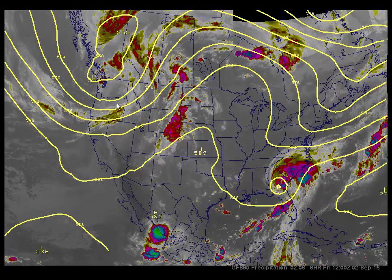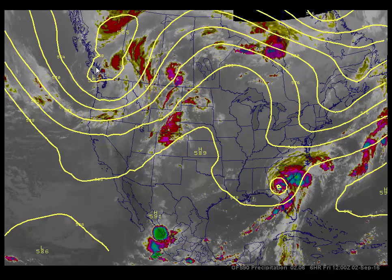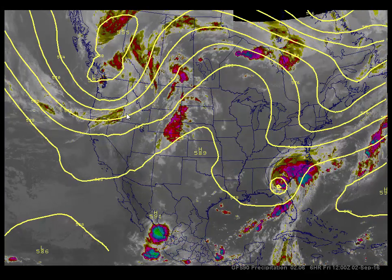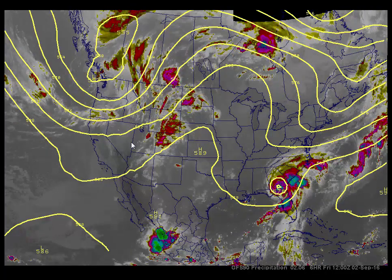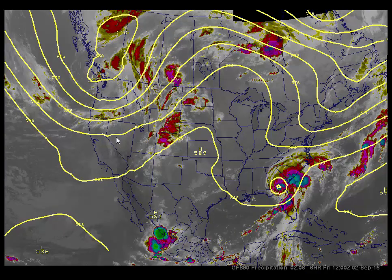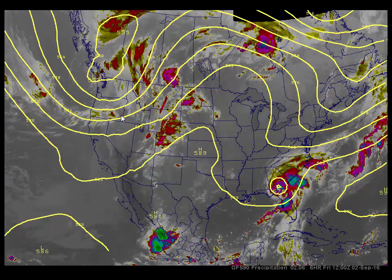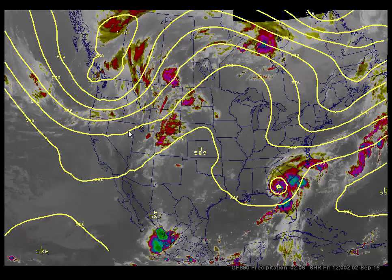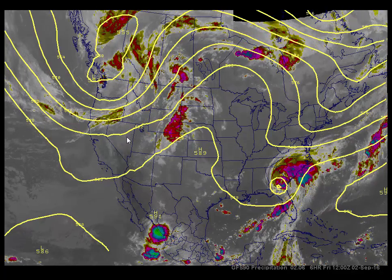On the infrared satellite imagery, we see deep low pressure dropping down out of British Columbia, pulling in moisture that's going to be pushing into Idaho with cloudy skies and cooler temperatures — no real evidence of any monsoonal activity. There is drier air and also stronger winds with the tightness of these height contours. The winds will be the main issue as we go into the next 36 hours.